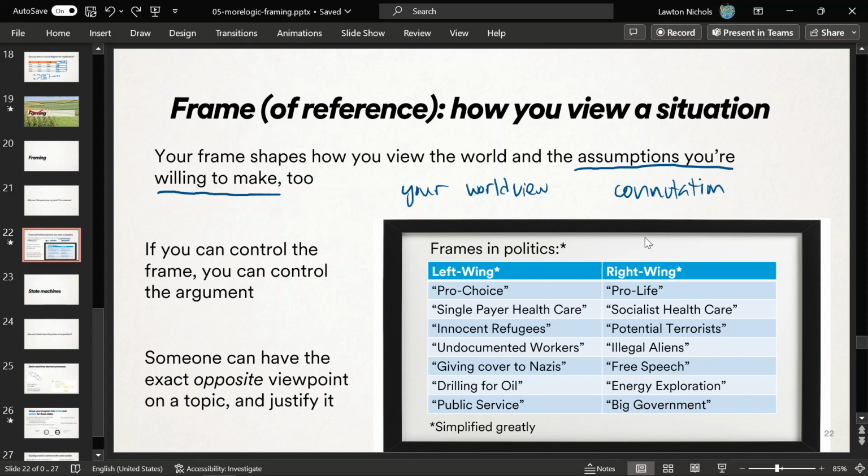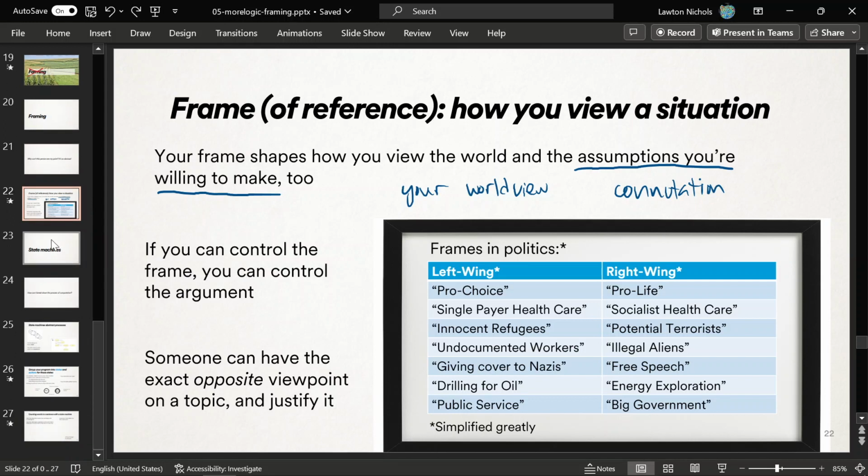But this is why some arguments, even though you're making a good one, somebody else doesn't understand it. Because you might have differing worldviews, you might be living in different frames of reference, right? So I think that's all I wanted to say about that. That's another way that an argument could be propped up, or it might fail if you're in a different frame of reference. All right. Are we good to move on to the one last topic of the day?